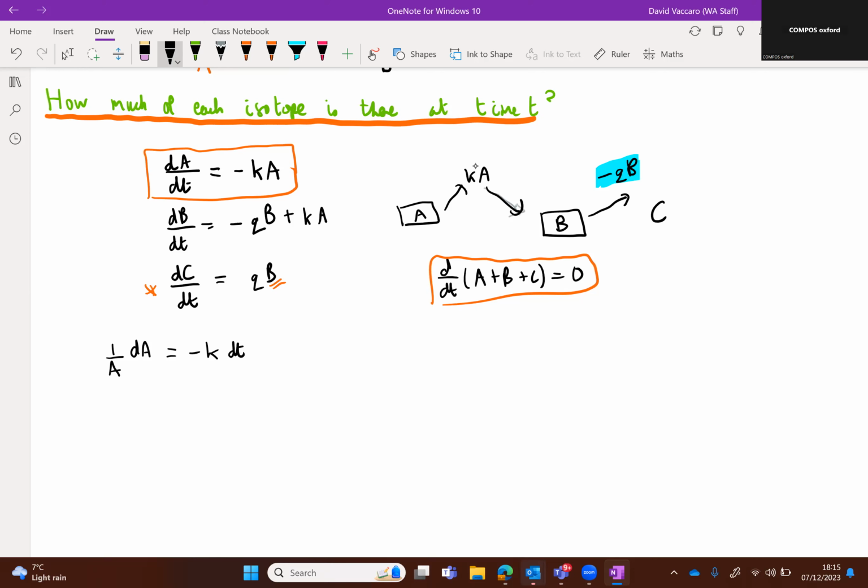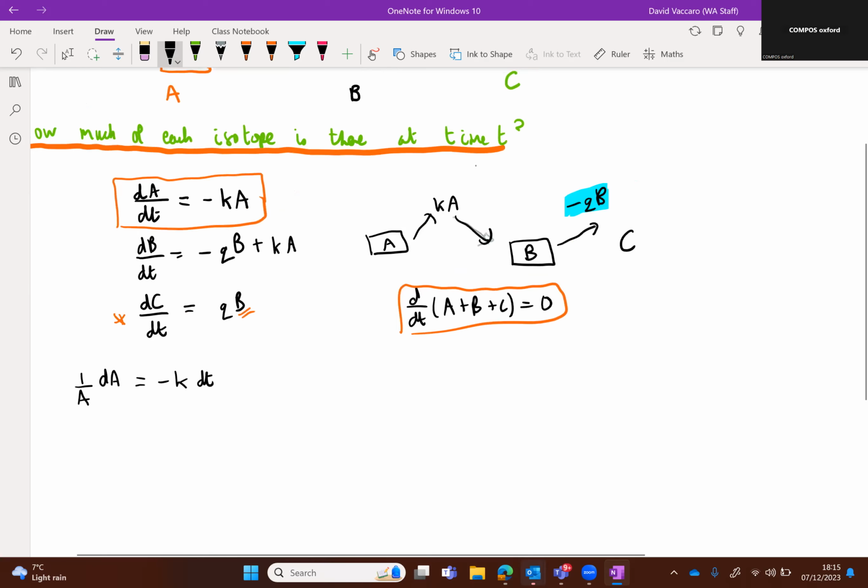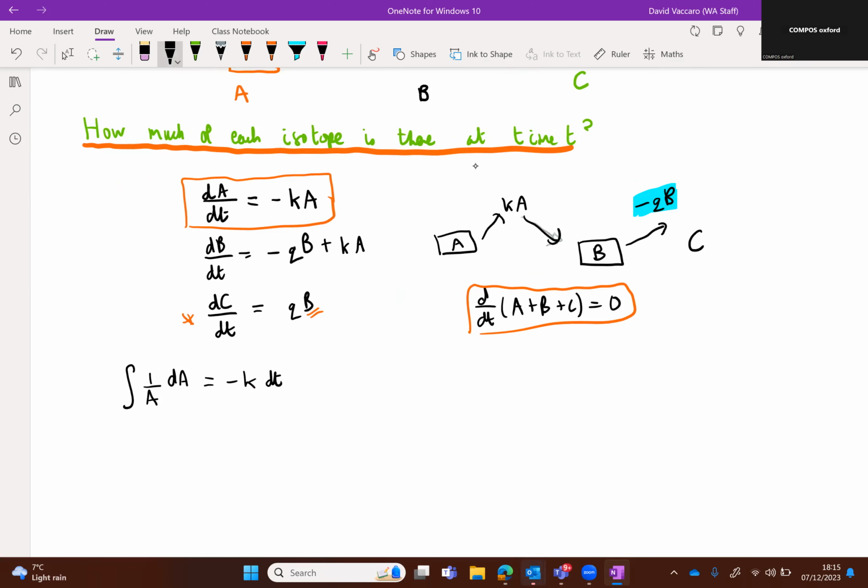That's just formally treating that differential fraction like a fraction and separating the variables. What I've written down so far doesn't really make any sense, but it does if I wrap both things with an integral sign. And then if I integrate, I get the natural log of A is equal to minus K t. I need to put a constant in somewhere, and the most natural place is normally inside the logarithm, because then that sorts out stuff with signs.